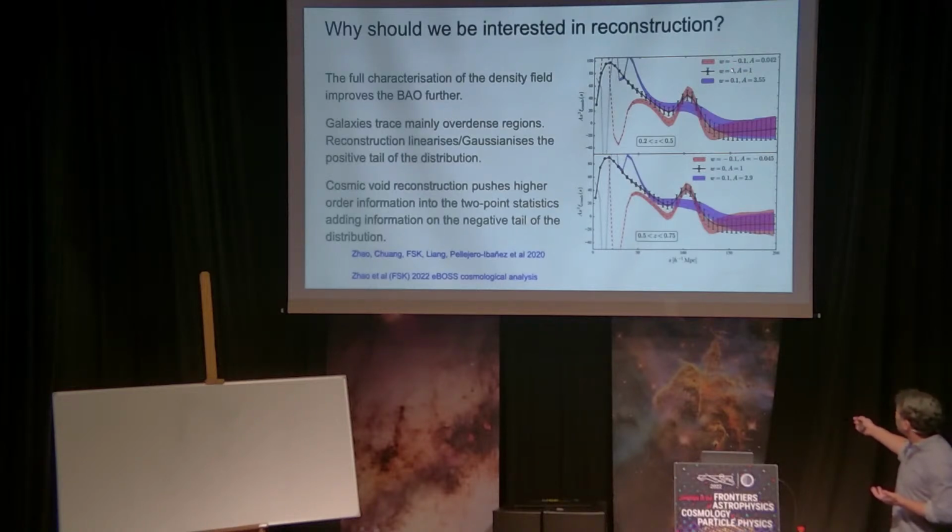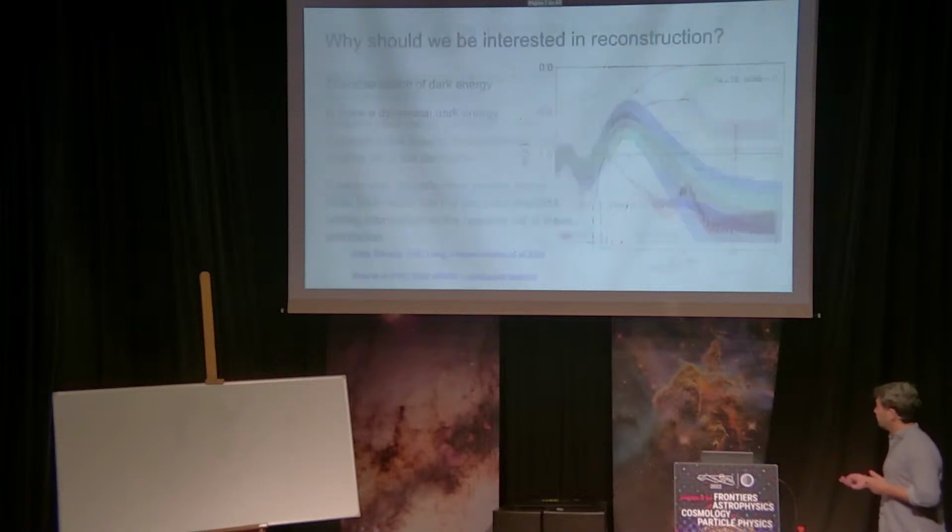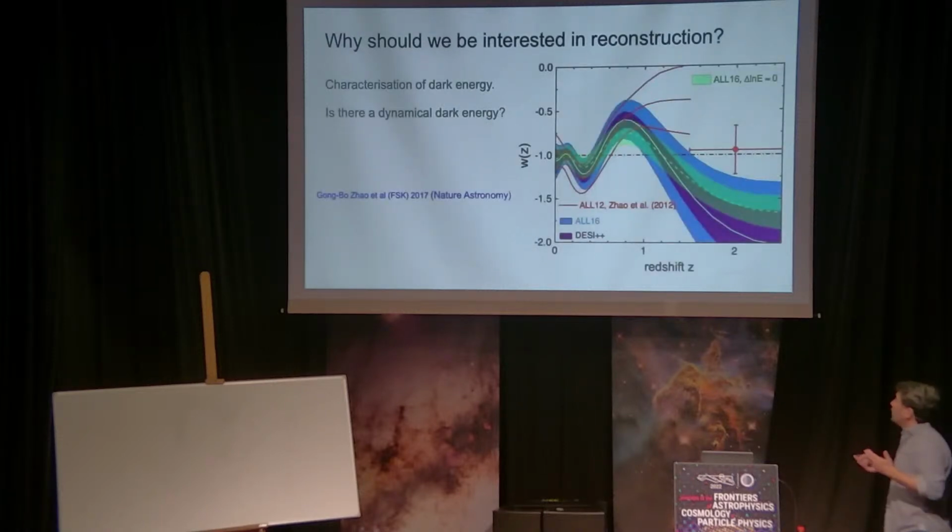So here you see different weights. This is 0.1, this is 0, which is essentially saying we don't take the cosmic voids, so we see the 2-point correlation function of the galaxies for the BOSS survey, and you see here the nice BAO, but you can see how this BAO becomes much sharper, up to 20% sharper, which is a huge gain. Of course, then, why should we be interested in reconstruction? Well, you can use all these tight constraints to constrain, for instance, the equation of state of dark energy, as was shown in this nice paper led by Gong-Bo Zhao.